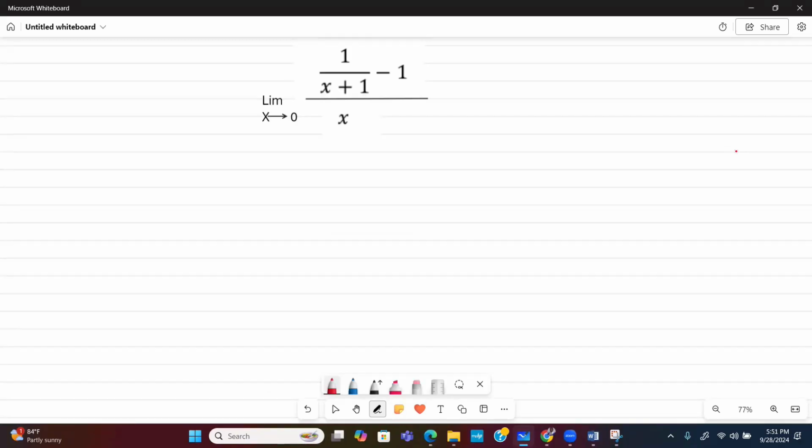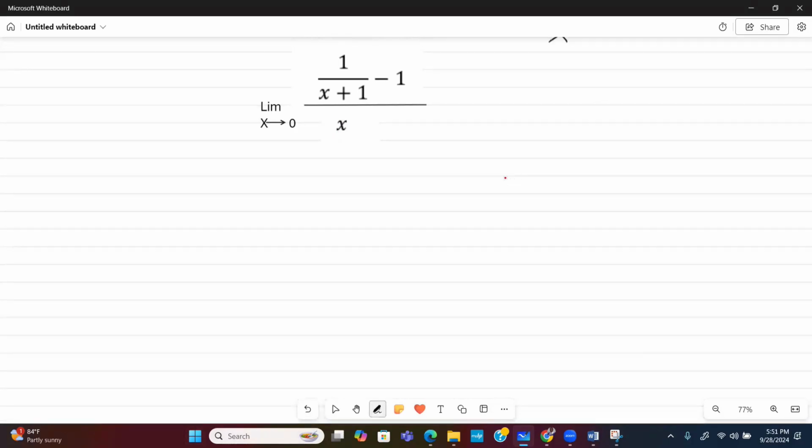In this video, what we want to take is the limit of (1/(x + 1) − 1)/x. So the first thing that we'd want to do is to evaluate at x equal 0, which means we would want to substitute 0 here. But if we do that, you'll definitely see that everything will be undefined because we can't have a 0 at our denominator. So what it means then, we have to try to break this down some more to see if we could cancel some stuff. So let us focus on the numerator.